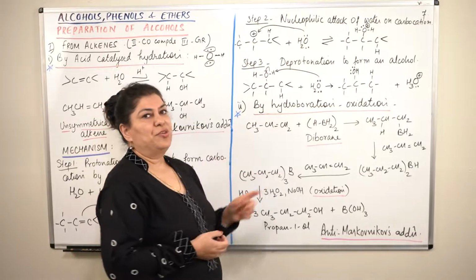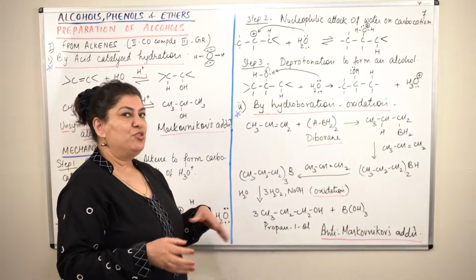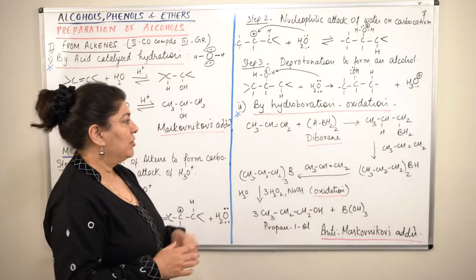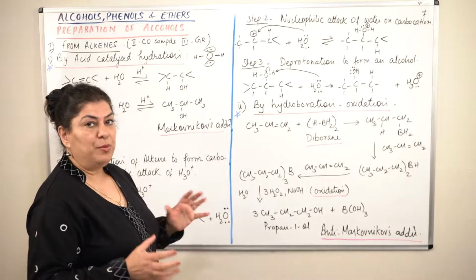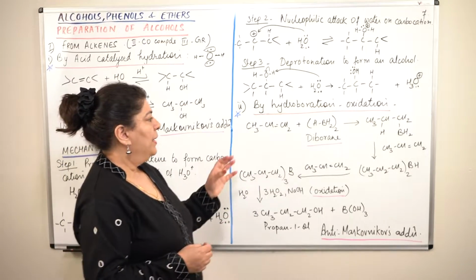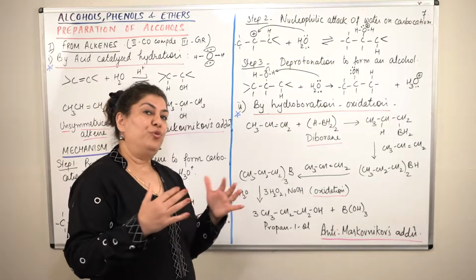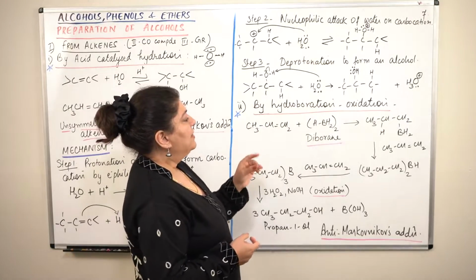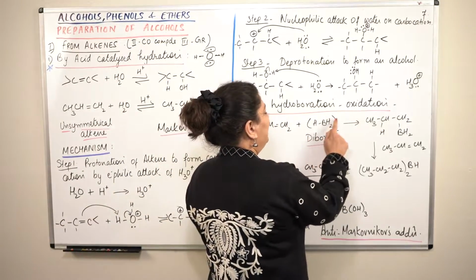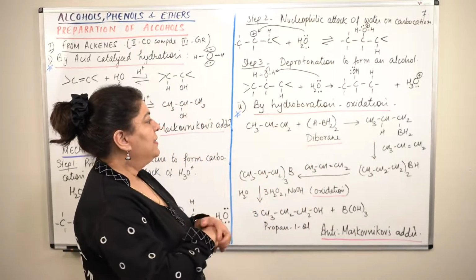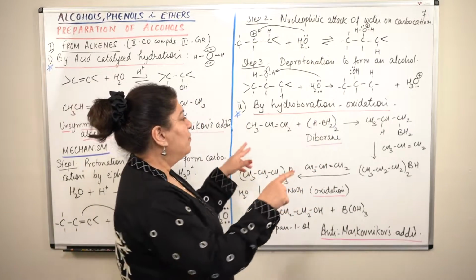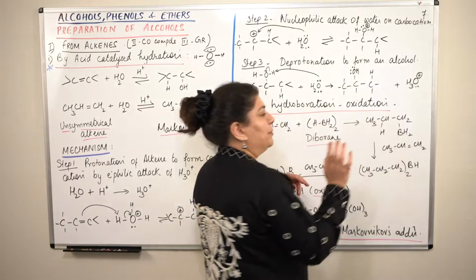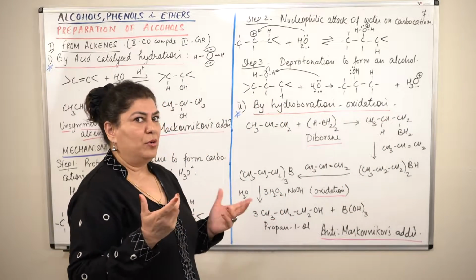And you have an unsymmetrical alkene. Again, we are taking an unsymmetrical alkene to show you how this addition, on the other hand, is going to be anti-Markovnikov, not a Markovnikov addition. What happens when diborane reacts with an alkene? This reaction takes place in a few steps, which is followed by oxidation. So you have propene, and when it reacts with diborane, only one of the BH3s reacts. The other BH3 separates out, and the boron attaches itself to the terminal carbon. This looks like a Markovnikov addition.